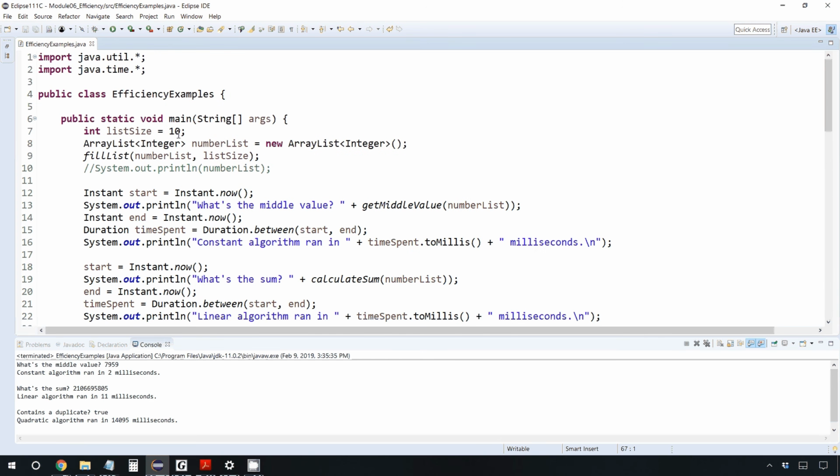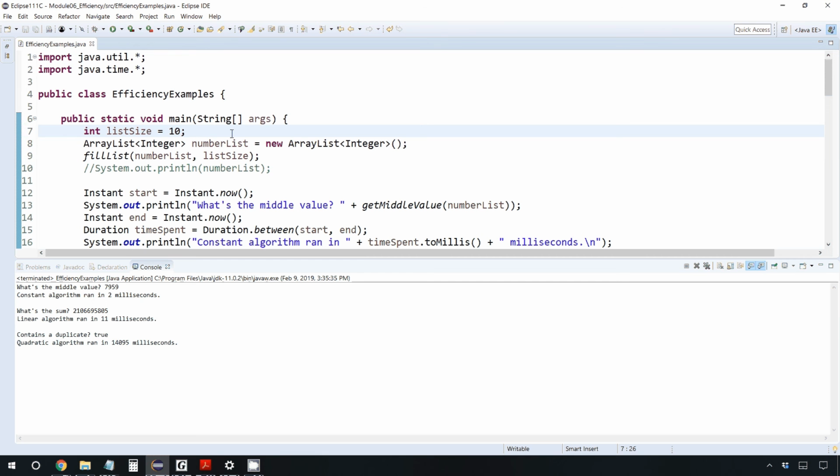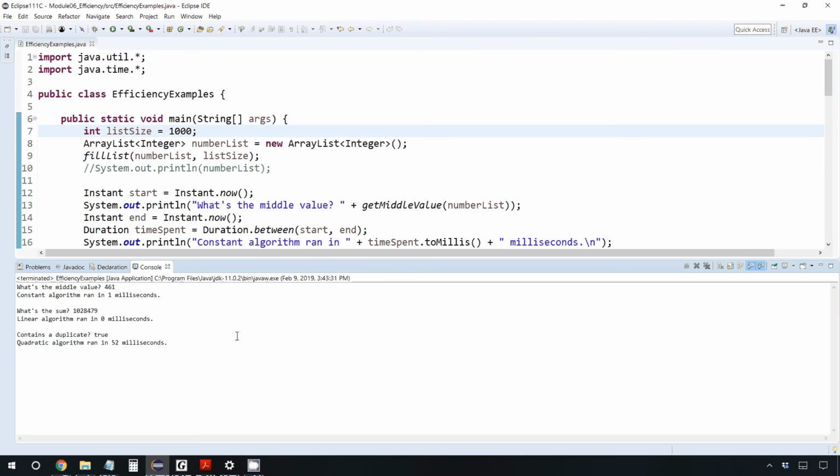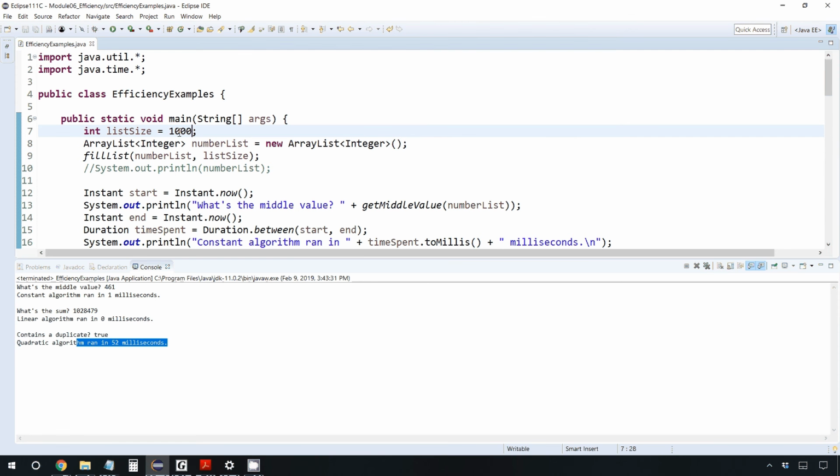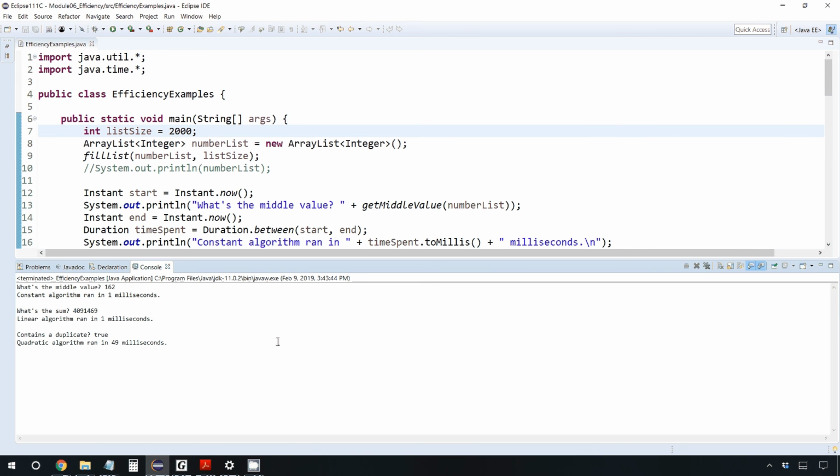One last final point to note is that even bad, quote, bad code or inefficient code is probably okay with small data sets, right? So here, if our list size is 1,000, yeah, our quadratic code takes longer, but it doesn't take that long. And even if we double to 2,000, yeah, our running time is increased, but it's still pretty quick. So sometimes if you always have small data sets, it's not a big deal to have code that's n squared. But as you start getting into bigger and bigger data sets, it does matter.